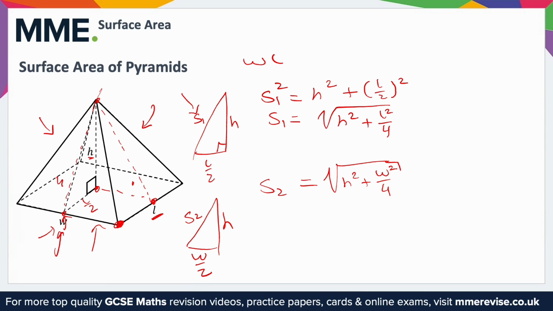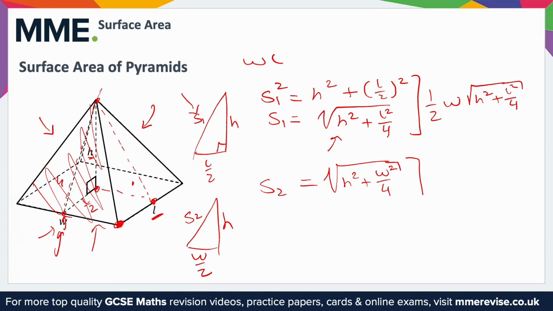So to actually work out the triangular faces that correspond to this, for this one, that's going to work out this front face here, it is going to be half times the base, which is W, times the slant height, which is this. And of course, we get a very similar thing for this one. This one would be half L, and then what we had in the square root here, so h squared plus W squared over 4. So putting it all together, remember we have two of these because they come in pairs. The back pairs with the front, and then the two sides pair together.